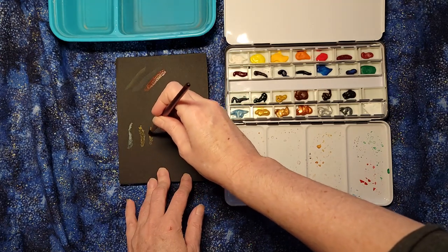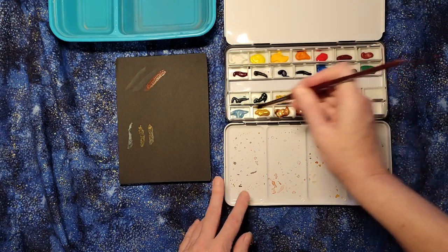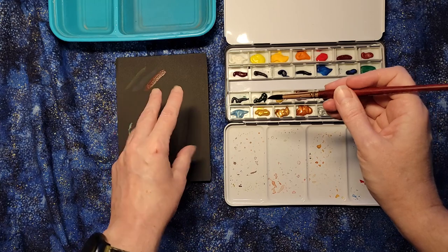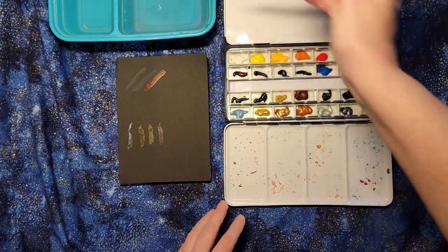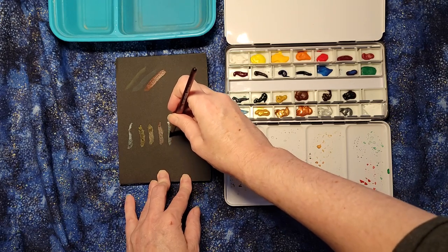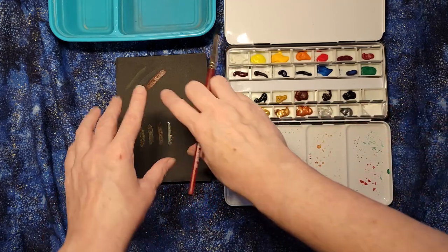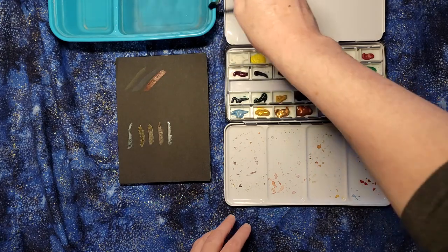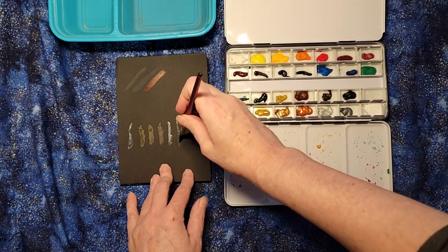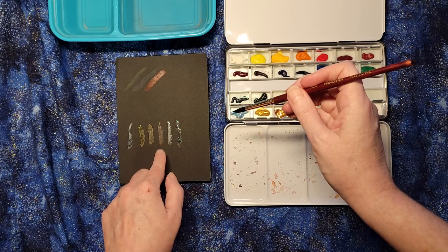That's gold. This is copper. Put some bronze down, and I'm sure there's some people that might say, oh I really like that red against the black, I can do subtle roses or that sort of thing for a somber mood. There are all sorts of different uses for black watercolor paper, which is why they have become quite popular. For me though, it's the way these metallic paints shine against the black, and you can imagine doing like a mandala kind of design, or a set of flowers, or abstract, whatever you are into. And this is the platinum. To me, this is just so pretty. The shine of the metallics, and even as it's drying, you still get that nice beautiful shine.